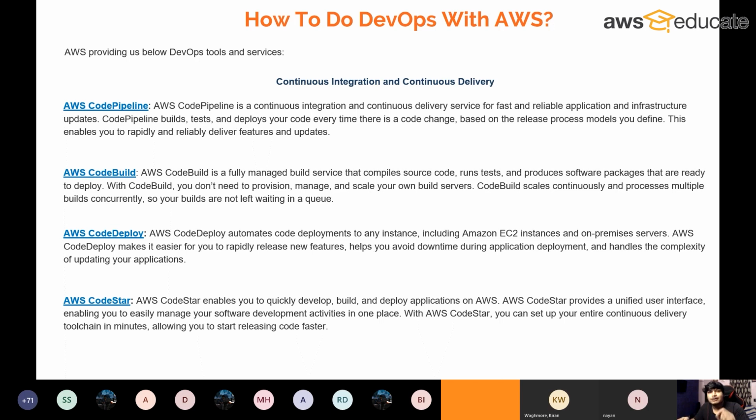Let me give you one very basic thing. It's removing the human interference. After you're done with the changes, it could be GitHub, Bitbucket, any Git application, you just push the code to master. And if the CI/CD integration is already done with AWS CodePipeline, once you push the code changes, it will come to CodePipeline.